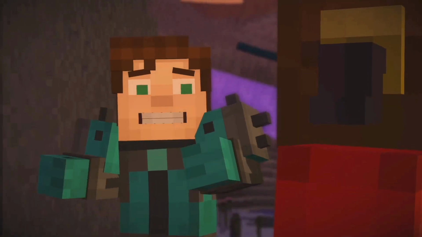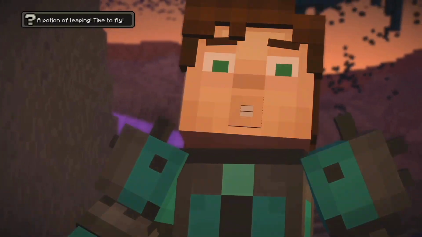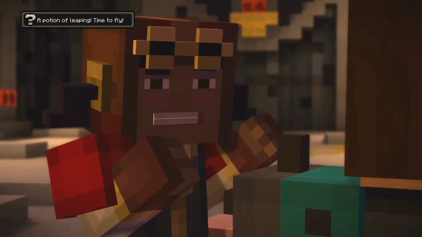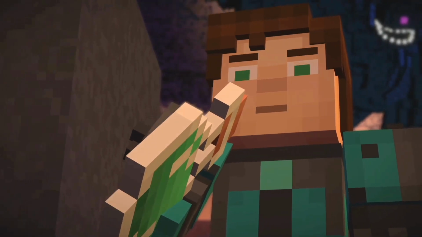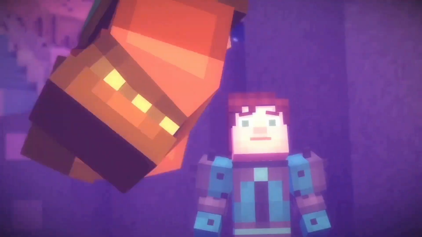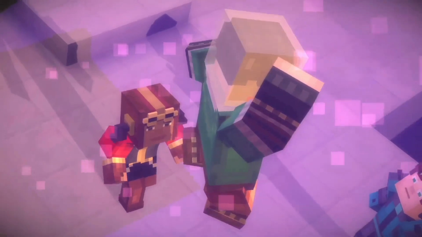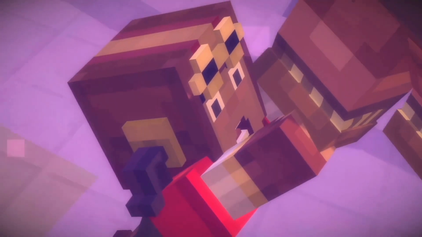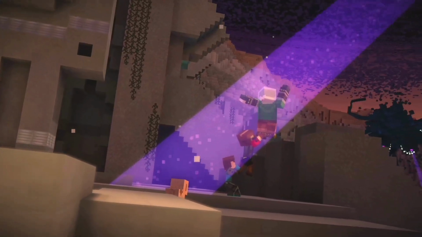Wait, we don't have to build anything. Say what? I took a potion of leaping from the witch's hut. Yeah. Really? Then drink it. Let's go, come on. Jesse, look out. Oh, if he destroys it. No! Yeah! Axel! Go on, yeah. No! Let's go, come on.